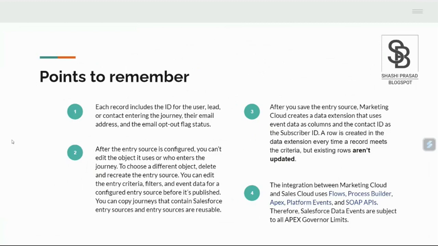So what you used to do in normal data extension and all, we used to have decision split, right? Exit criteria, goal, and all. And we said in our previous session where we are going to use contact data and journey data. Now for Salesforce data, how relevant will contact data be, because it will always be journey data.